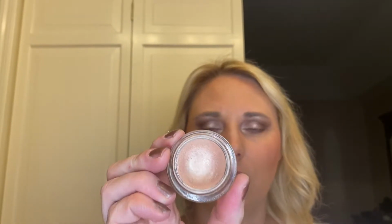And if you were thinking, Liz, you forgot about primer on your eyes, you would be right. So I forgot to mention that my favorite primer or base for my eyes is the Chanel Ombre Premiere Cream Shadow in 804 Scintillance. Now, it is my favorite only because I haven't found anything else that I like more. For years, I'm talking 20 years or more, I used the Clinique Eye Base in shade Buff Lightning. It was my favorite. They don't make that shade anymore. So then I found the Chanel because it was similar in consistency and shade, and I really use it because I like the color that it gives my eye.